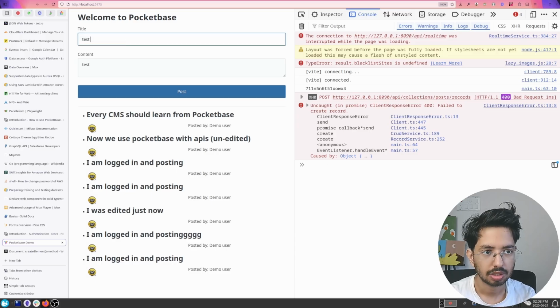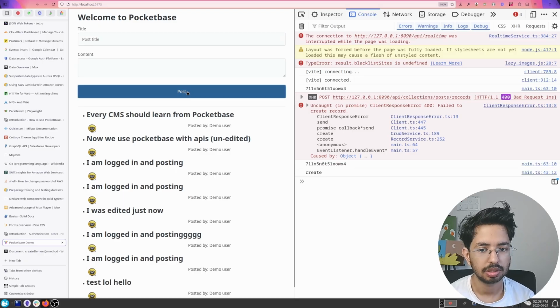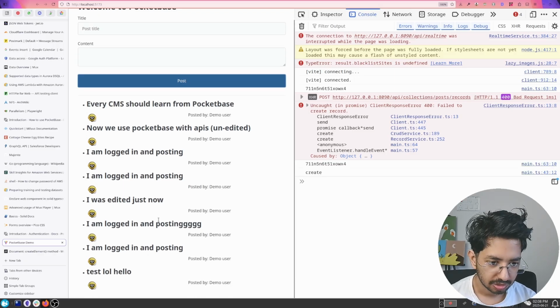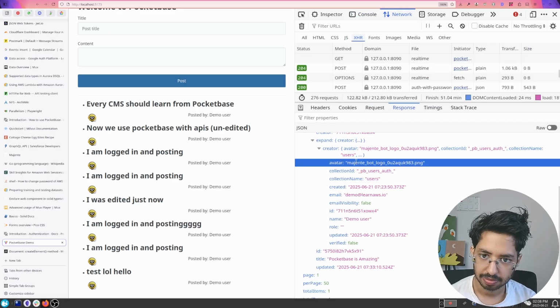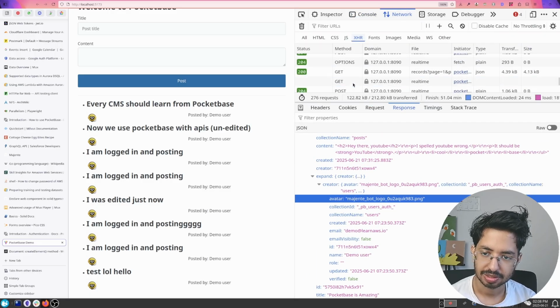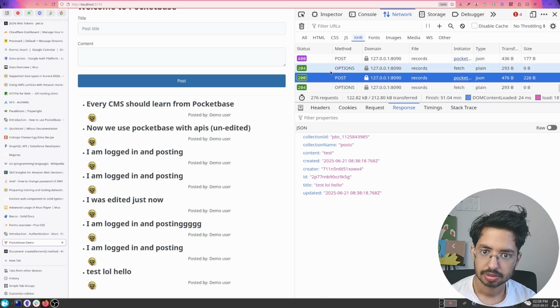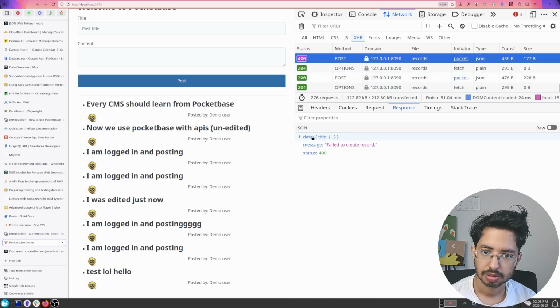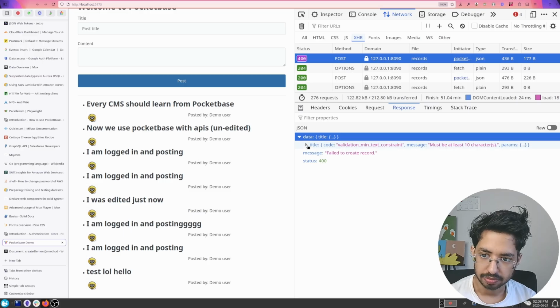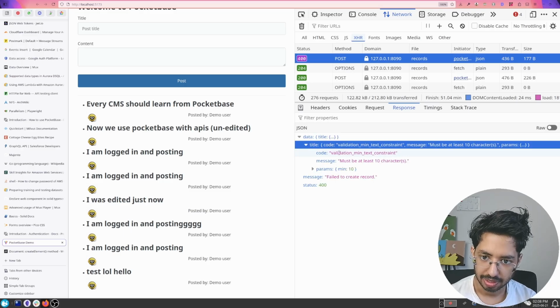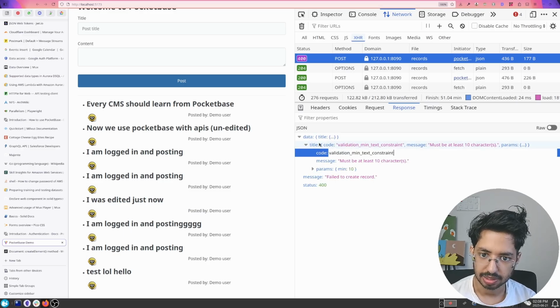I think there is some limit to the character. Yes, that is what was happening, and we were not knowing why it is giving us this bad request. Isn't it sad? Oh, it was giving us an error, validation minimum text.